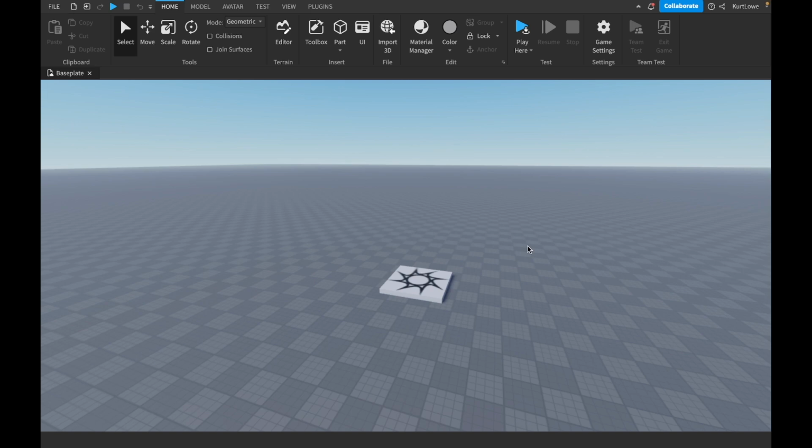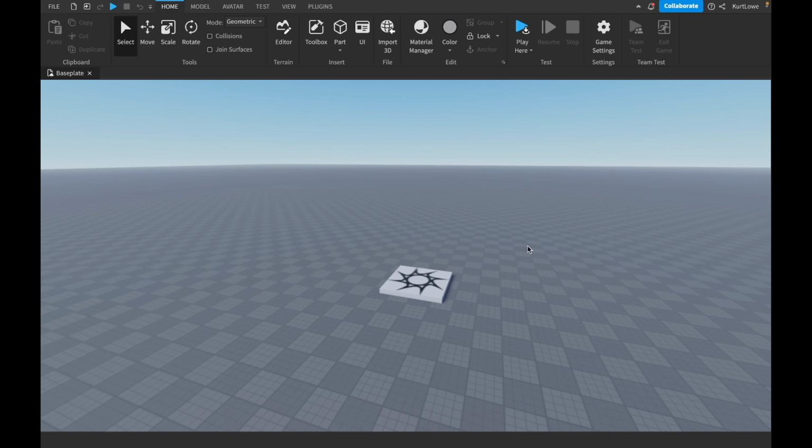Now a part is just a brick that you can add into your game, and you can change all kinds of its properties: move it around, make it bigger, rotate it, and you use those to build up a much bigger, larger game. We're going to talk about parts in a bit more detail as we go along the course. For now, that's all you really need to know. But we are going to add a part into our game.